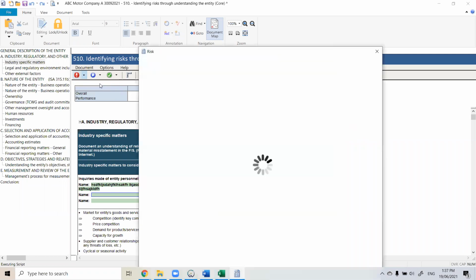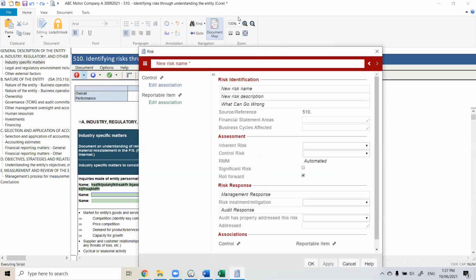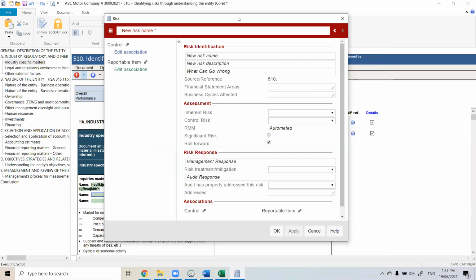This is going to launch what we call our risk module, our risk dialog. Okay, nice little screen with all the information we need from you to document a risk. So as we were walking through the audit with the team, someone said, oh yeah, I spoke to one of the staff members. Apparently all their receivables, some of them might be overdue, and we don't know which one's overdue, and we don't know which one is still pending, and so on. So that's an issue there, because the receivables that they have given us could be wrong. So we need to be aware of that.